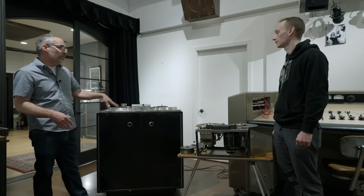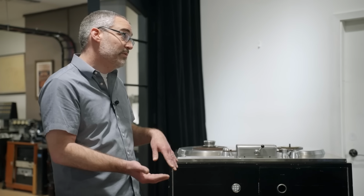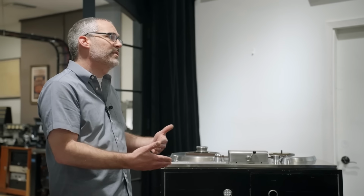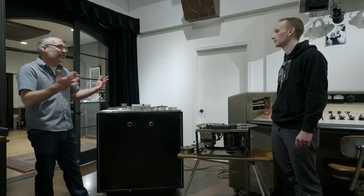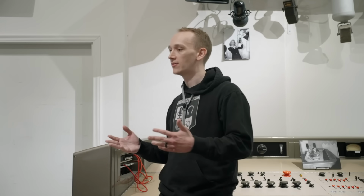So for example, on these early tapes, the recording curve they use is very different than the curve we use now. And just being able to recreate that and figure it out, everything kind of falls into place playing back these old recordings. And even just understanding the workflow at the time and how they recorded directly to the tapes helps with locating tapes and the right source. So all this equipment is really kind of a research collection to improve modern playback of these old recordings. Obviously, as a restoration engineer, that's really important.